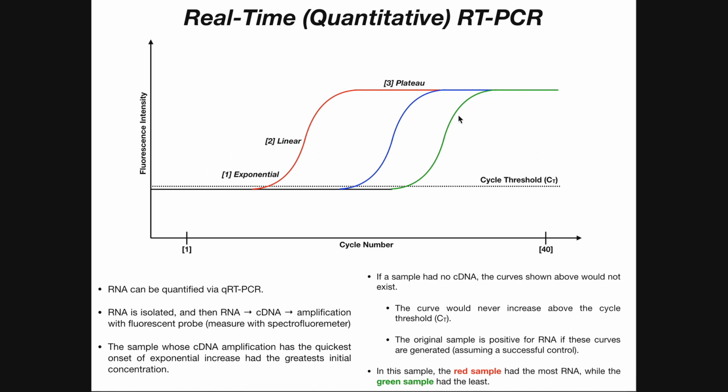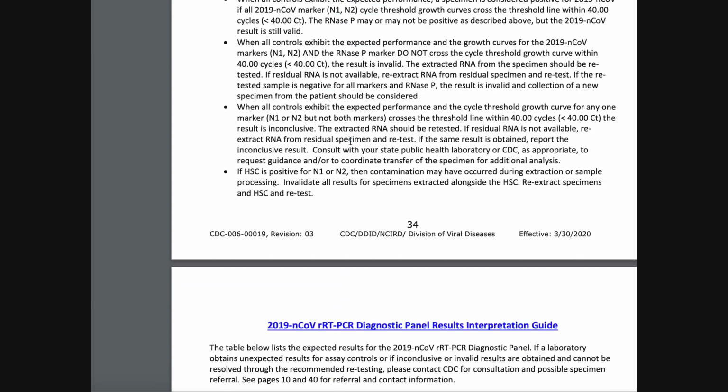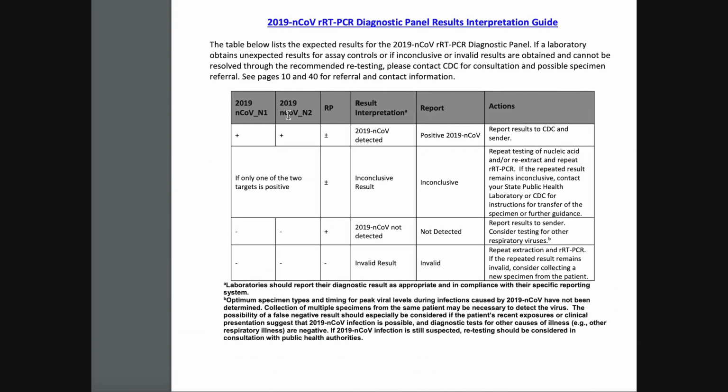Okay, you have to have a control so you know whether or not the experiment worked. But if these two represented the virus and they didn't increase above the cycle threshold, then you could conclude that the person is not infected with the virus. There's a table of this on the next page right here. So for example, if the control, which is the RP here, that's actually the human gene RNase-P, was positive, but both of the viral genes were negative, then you would conclude that the virus is not present. The virus is not detected and the person is not infected.